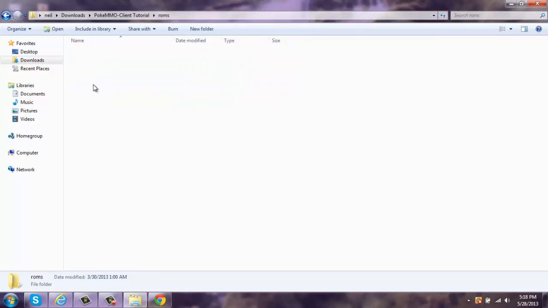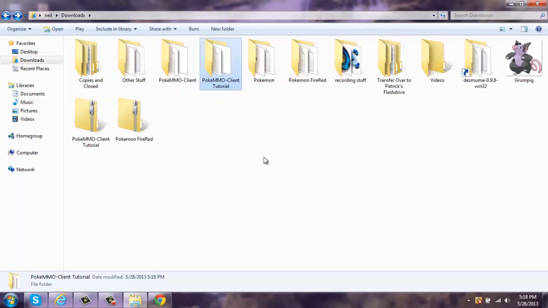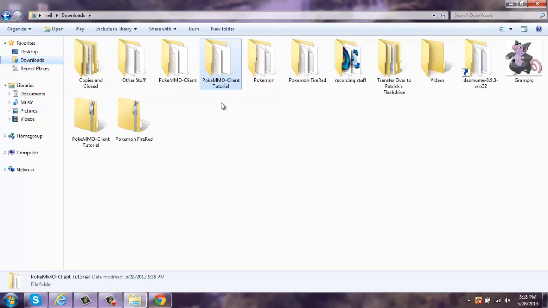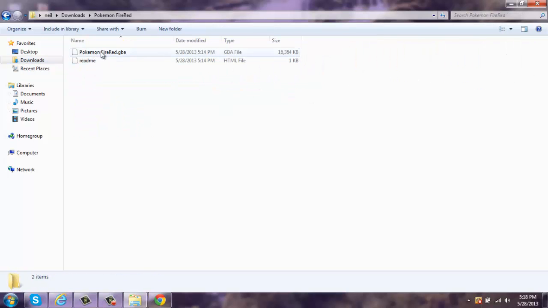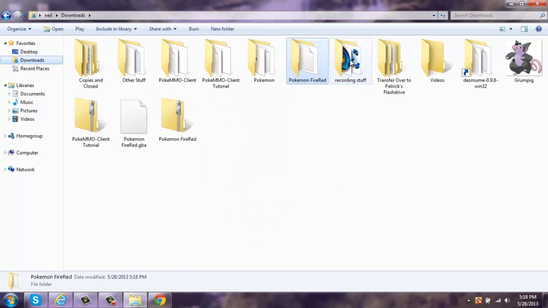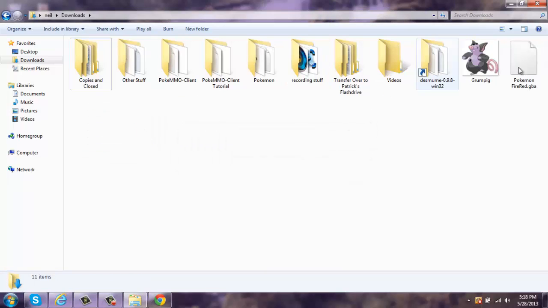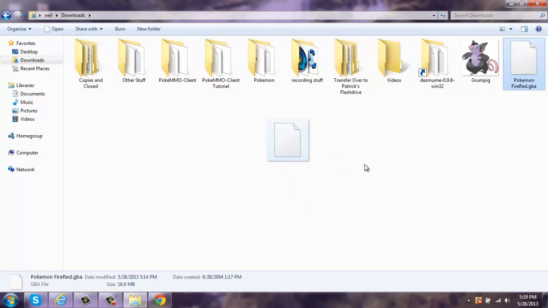Anyway, to run PokeMMO, you need to go to your clean ROM, drag it into this one. Well, you don't really need to, so let me just put this in the downloads. Forget what I just said. What you need is the GBA ROM file. That's all you need. You do not need this, so this can just be deleted. You don't need those anymore. If you want to save them, just in case it accidentally gets deleted, you can unzip it and you don't have to go through the whole downloading process again.